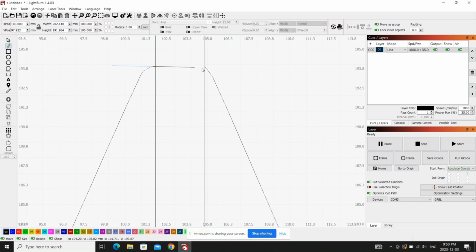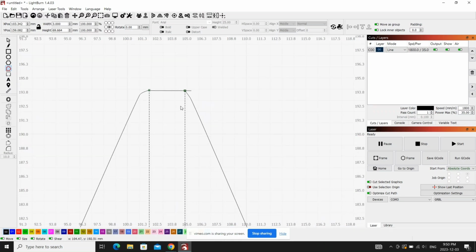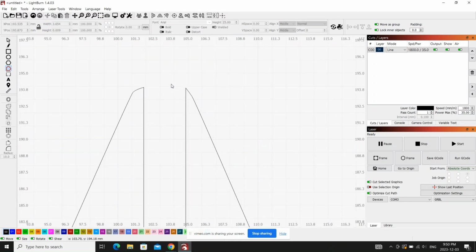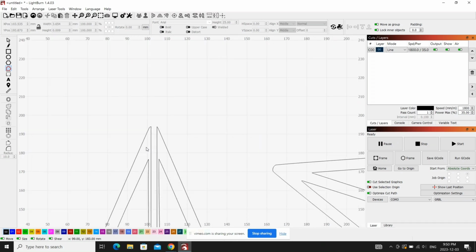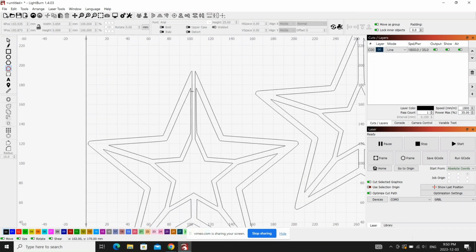And then same thing, draw a line across just as a reference point. Then we're going to edit the nodes once more, click on the rectangle above the line and hit T. It will trim. And once again, we can just delete this line. So now we have an opening from the top of our star into the center.